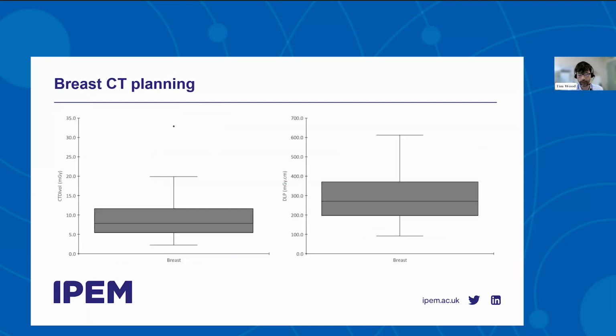And one thing that we noticed, and it was already being alluded to in Jenia's talk, was the doses that we used for not only the same type of clinical indication were quite variable between centres when it came to CT planning scans. Okay, we see variations of up to a factor of 18 between the lowest dose and the highest dose in different centres. Okay, breast was an example that did show quite a significant variation, as shown here. You can see even within that middle 50% of the distribution, we've got more than a factor of 2 variation in doses for just doing a breast planning CT scan.